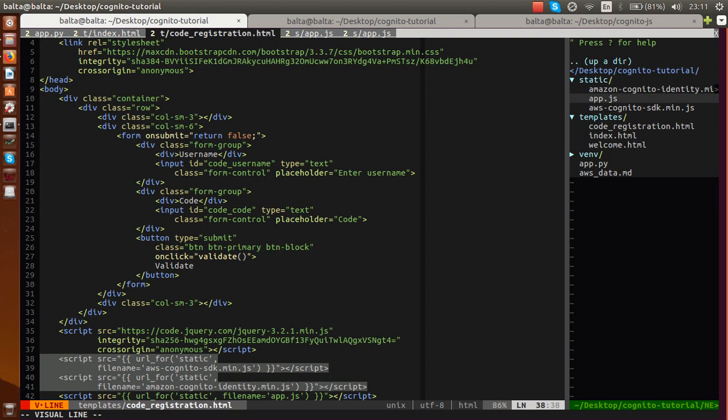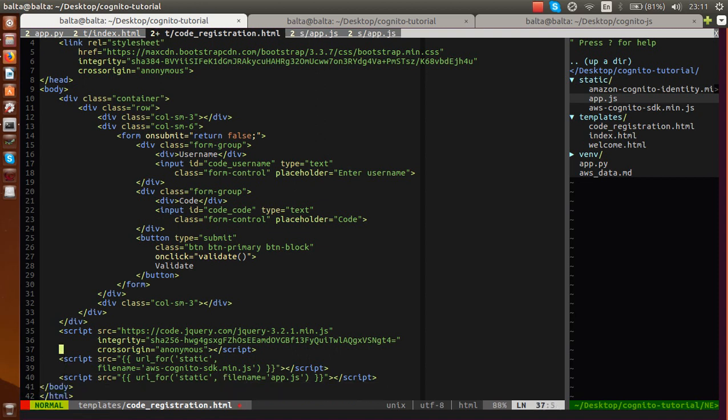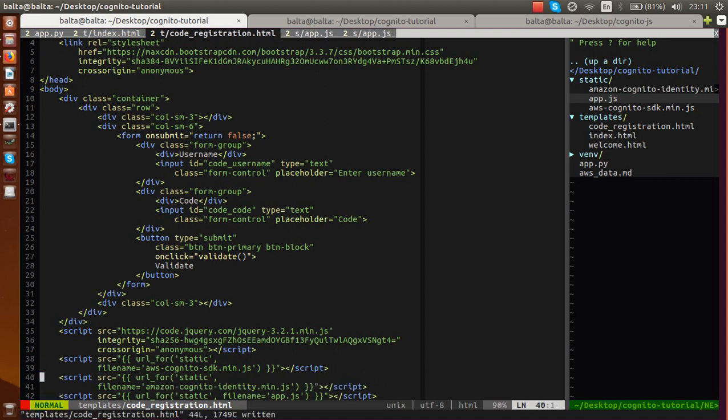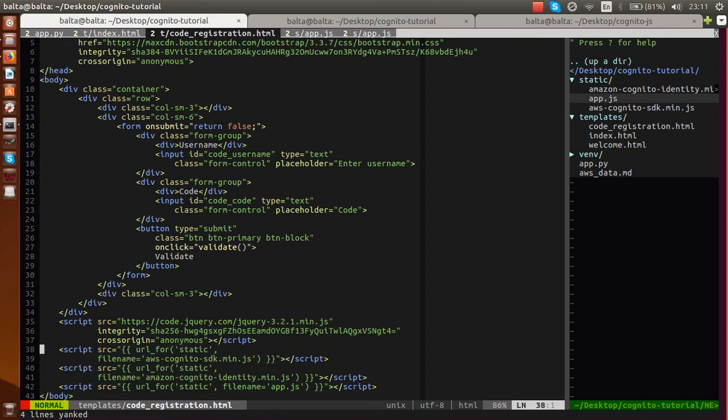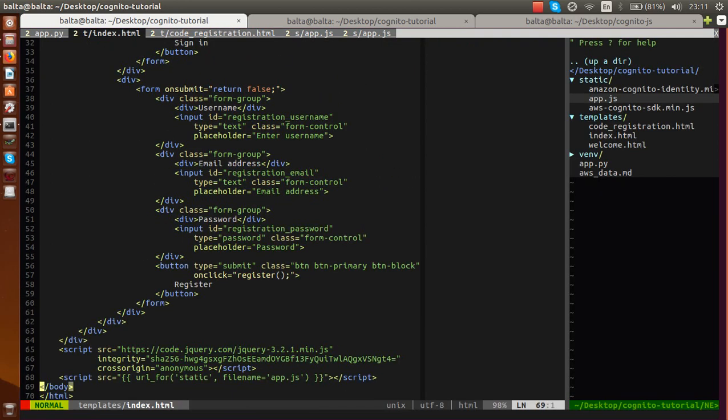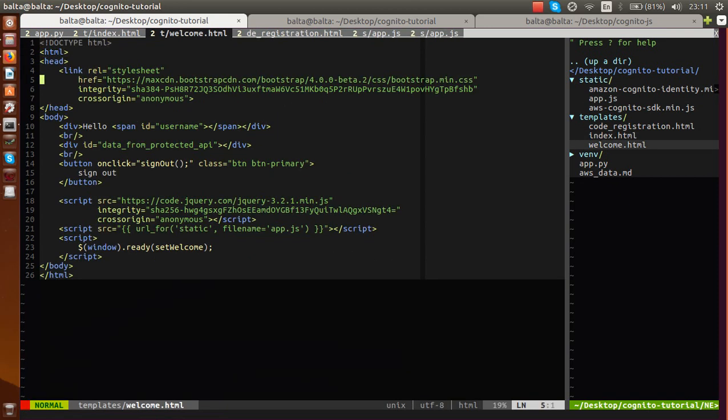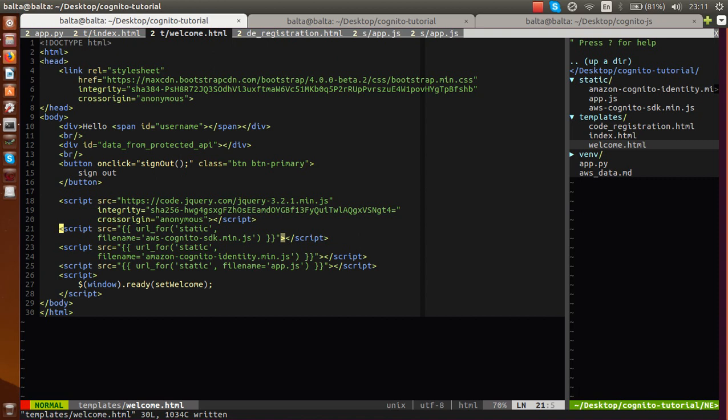Please write this in the correct order, because if you change the order, it will not work. Okay. And also we need to import this in index.html as well, and in /welcome I will show you this later, but import this okay for now.